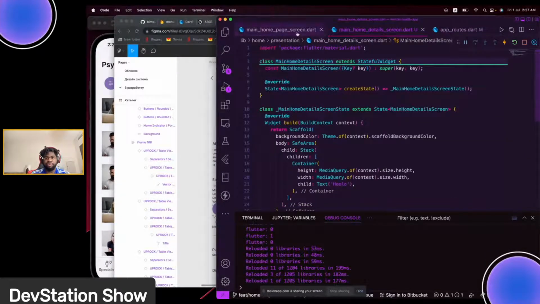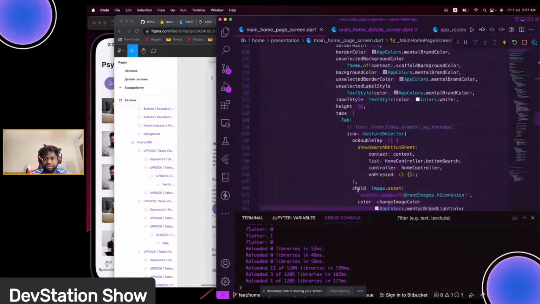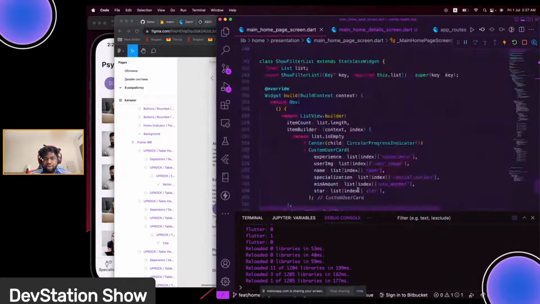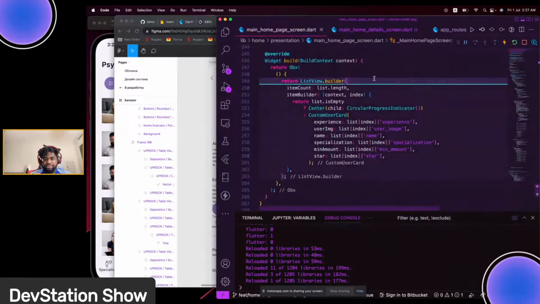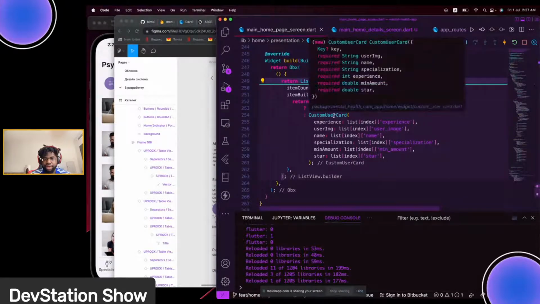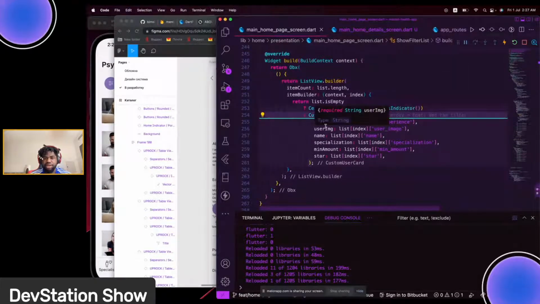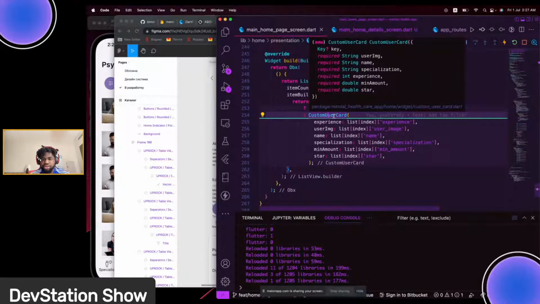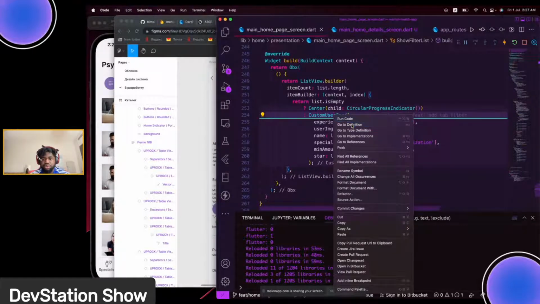Okay, before we go for a test run, right over here we are returning a list view that has a custom user card. When the user taps on this, it should take us to the details page. So you can go over here.